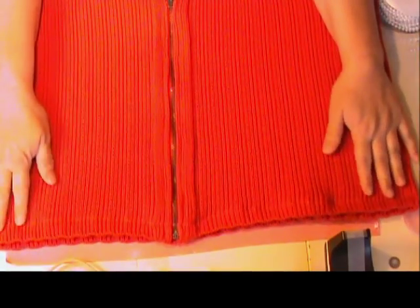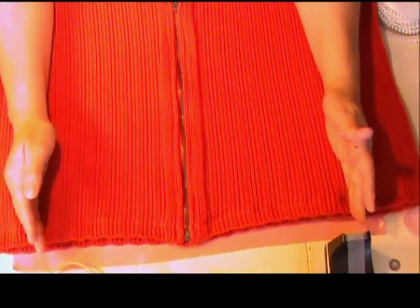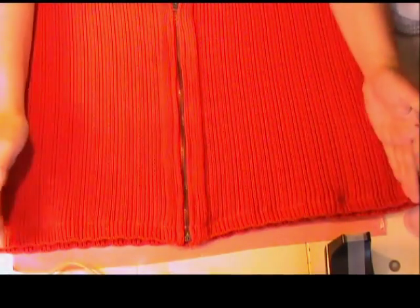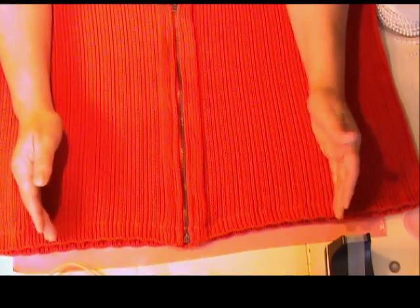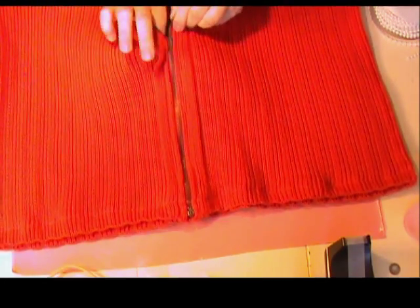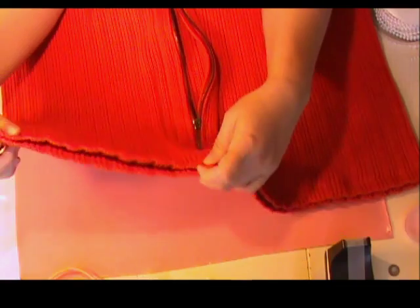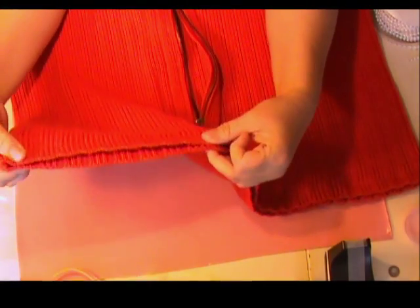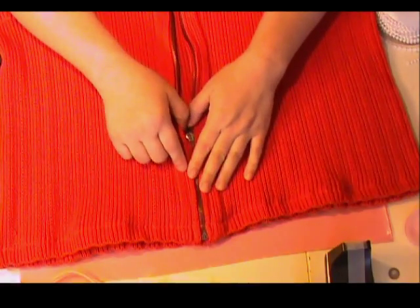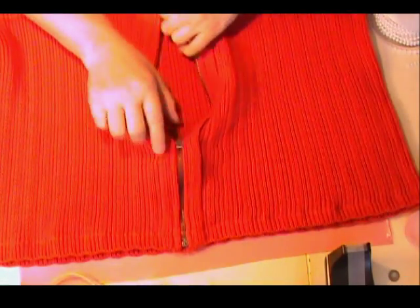Now, before I do that, let me point out that if you didn't want your pillow to be this big, you could even still keep the zipper in the middle, but then just sew two more straight stitches to whatever size you want. So you can decrease the size and make it a smaller pillow. I am going to just keep it the same size as the sweater. The other thing that I want to point out is that you can come back and put a zigzag stitch on the edges to finish off the seams. But I'm not going to worry about that because I'm just going to turn it over and no one's going to see the seam at all.